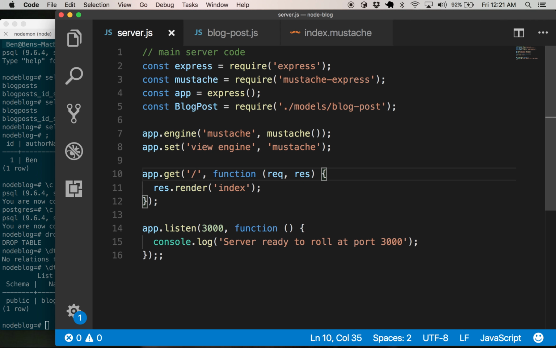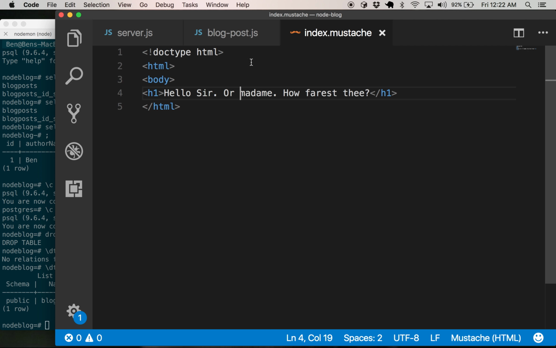So pretty quickly, we're up and running with Mustache. Up and running with Sequelize. Looks like we got models specified. What are we going to do next? Let's go ahead and, you know what we haven't done? We haven't done our middleware to parse the body of our form requests. So let's just do that right now.